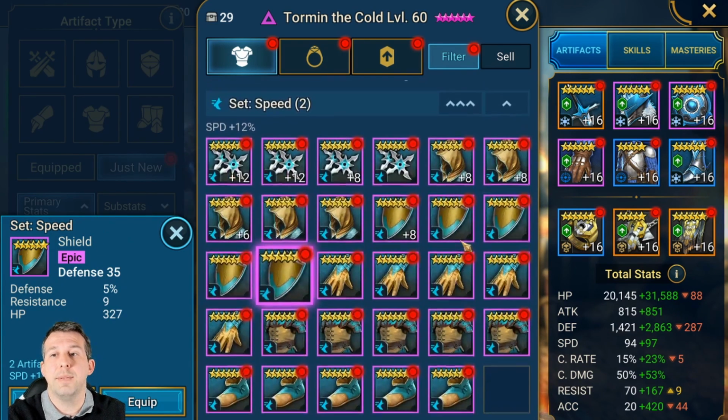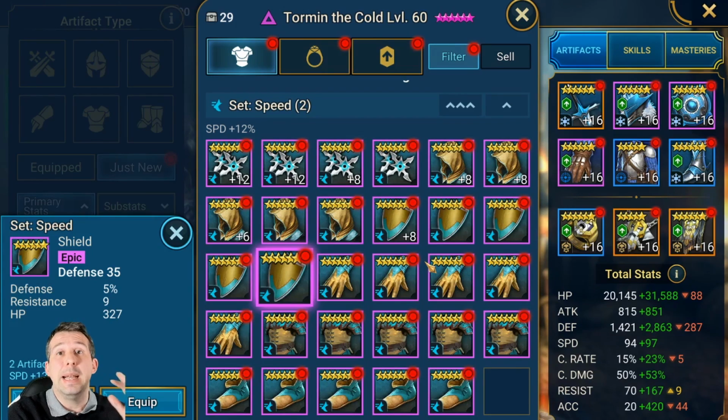Now we get to the tougher sets. This is now all about that main stat. You want a main stat on gloves: crit damage, crit rate, HP percentage, or defense percentage. Otherwise, it's straight away sold. So 4 of the main stats you want. I think, what's that, 5 that you don't.